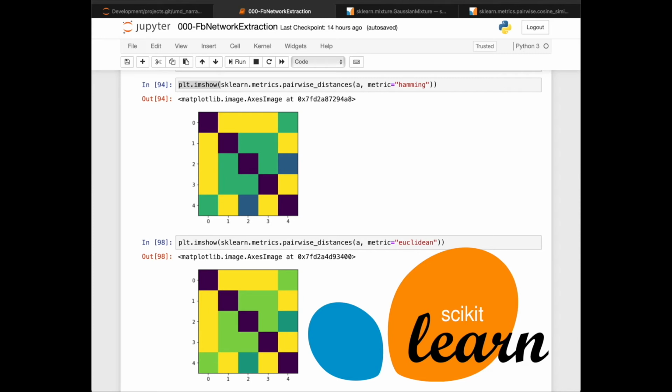And in fact, the scikit-learn package for Python has a pairwise distance function, with many different options for which distance metric you want to use based on what your particular context or needs are.